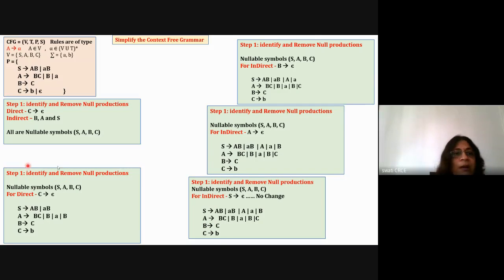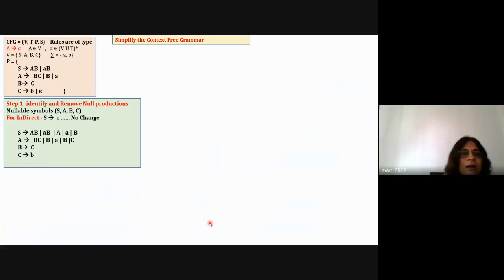So overall, the first step of simplification of the context-free grammar is to identify and remove null productions. For this entire step, this will be the final output. For this step, this was the input with epsilon production and this many productions. Like for S there were only 2 rules, now for S there are 5 rules. So this was the input to the first step, and now the output has this many production rules. Now consider this as the input to the next step.